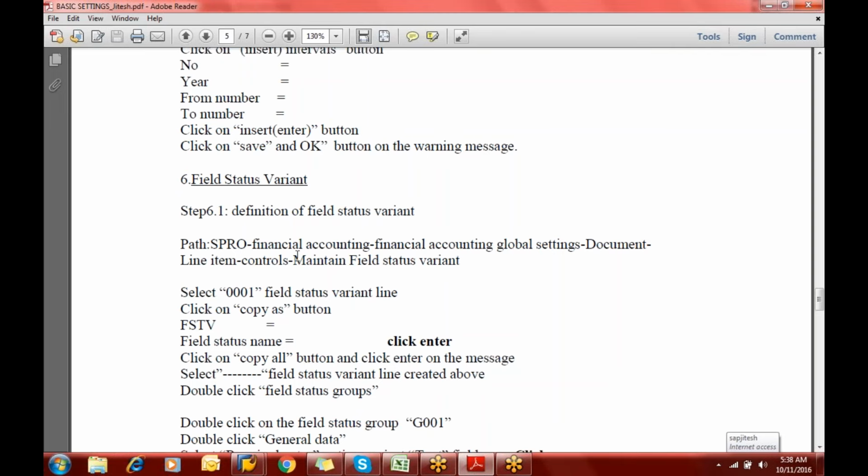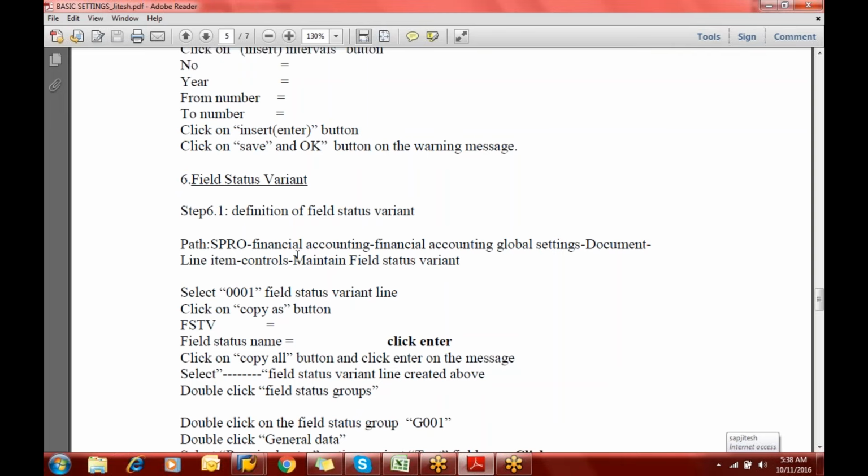Now in this G001 we will have some fields which have been given by the system as suppress, required, or optional. If I want to see them, you can go to any group, and the system will show you the fields it has for that group. For example, I'll just double click on G001. It will show you the information and the fields the system has managed under different categories.